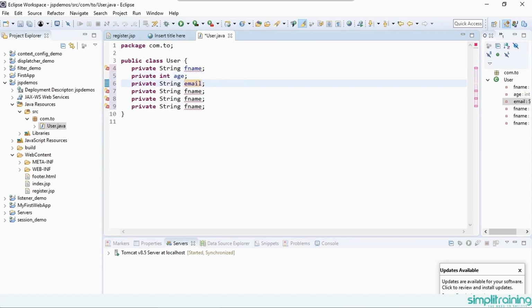These are the same fields we declared in the form. Password, gender, which was the radio button, hobby, which was the checkbox, and finally country, which was the drop down list.